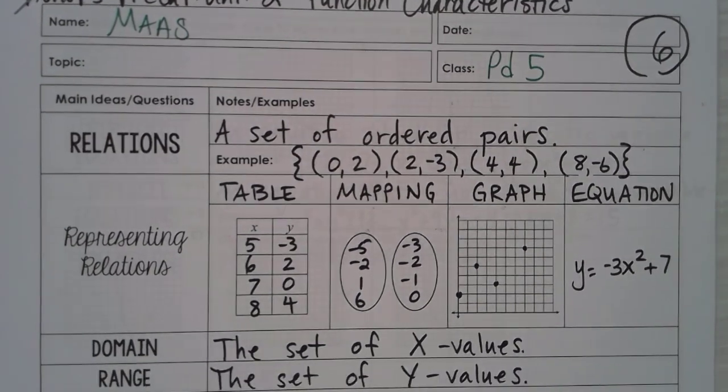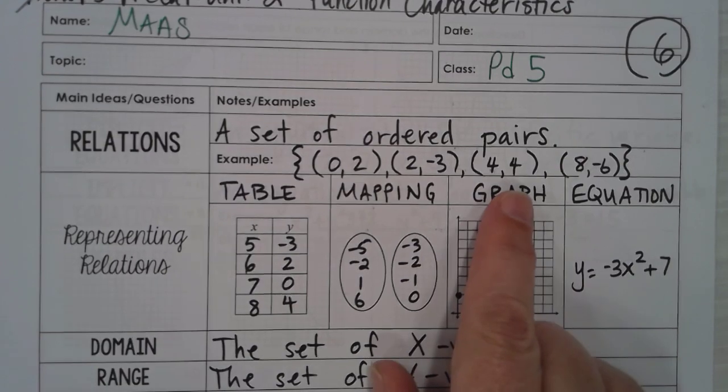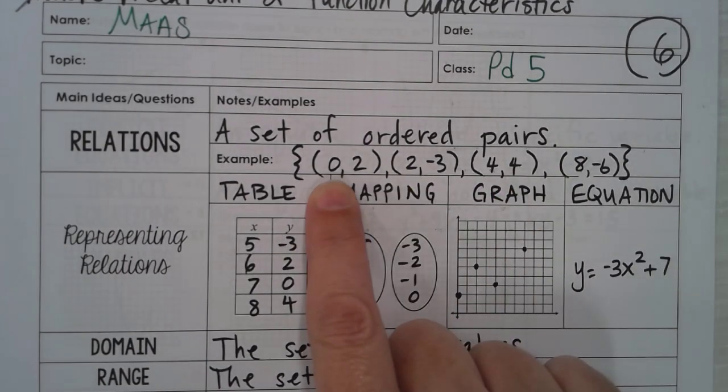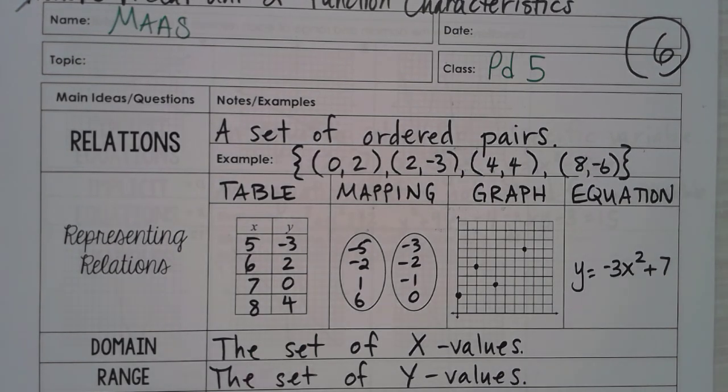All right, so a relation is just when you have two things that don't even have to go together, right? So we just say we have a bunch of ordered pairs and they are related. It could be the number of shoes compared to the number of glasses. They don't really go together, but we could make a comparison. Or if I'm in my kitchen, I could compare the number of knives to the number of bananas. You wouldn't normally put them together, but a relation doesn't have to go together. It's just, here are two things, what are their values?